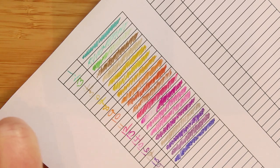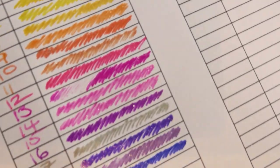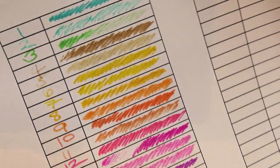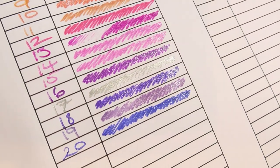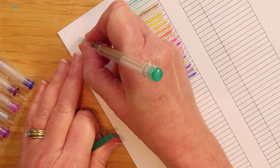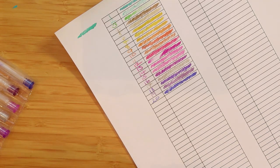Okay, let's have a look at these in the light. So, they don't look too bad. There were a couple that were a bit scratchy, a bit hard starty. That silver one doesn't look too bad. It's got glitter in it rather than just being flat silver. I'm just going to do one of these alongside it, this Hobbycraft one. Yeah, they are similar.